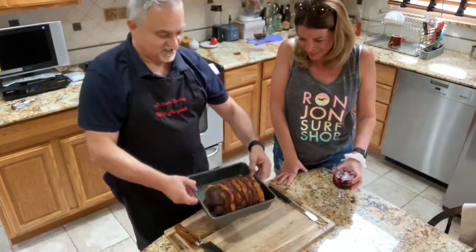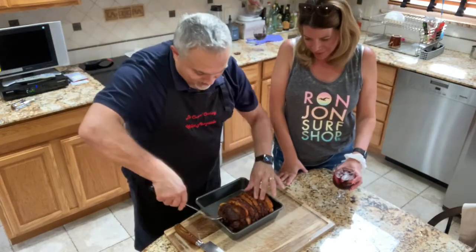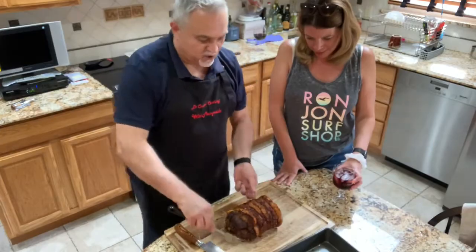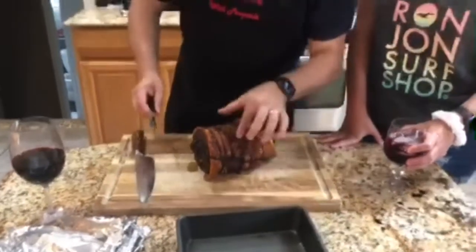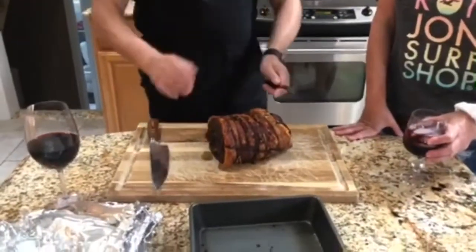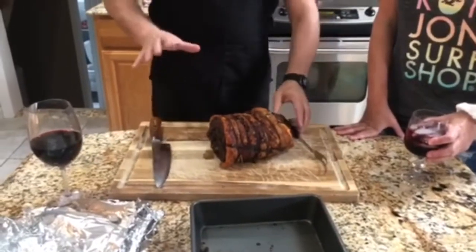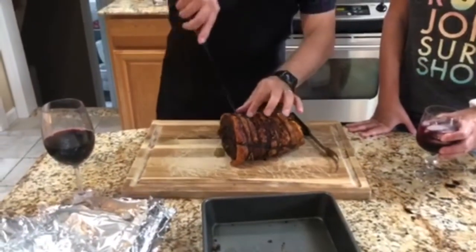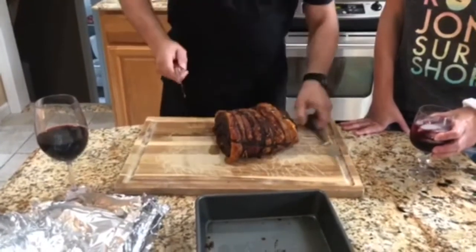So the porchetta is out. Look how gorgeous this is. This is like a work of art. Now when you finish the porchetta, you have to let it rest, because you don't eat it right away. It's not good to eat it when it's too hot. So now the porchetta is done. It cooked for almost 5 hours.